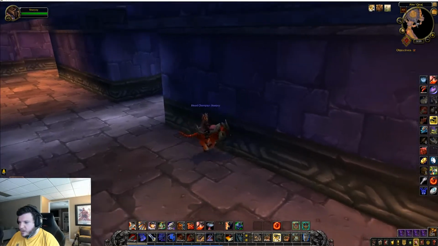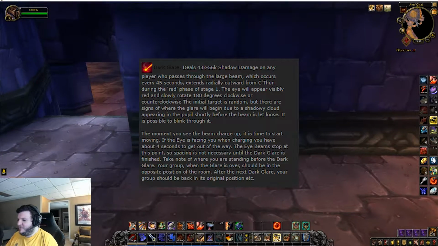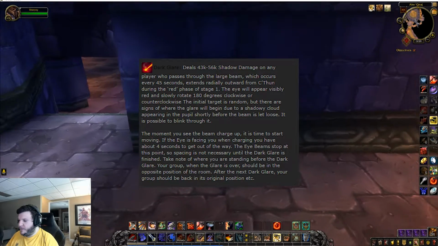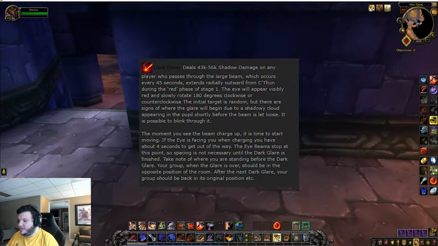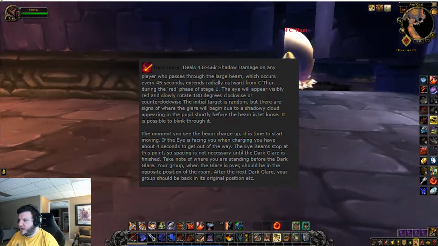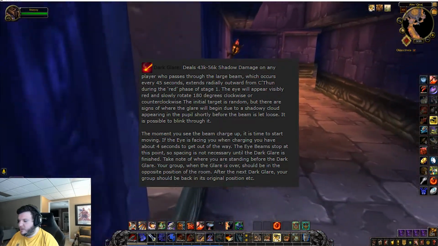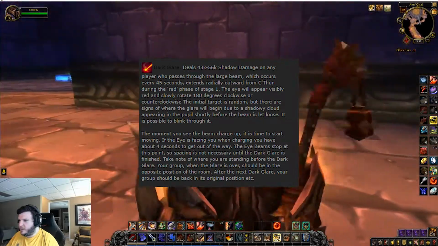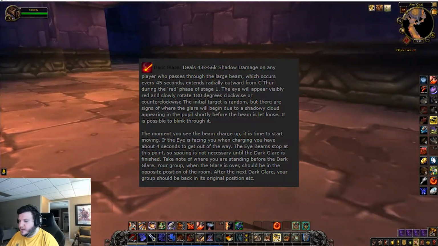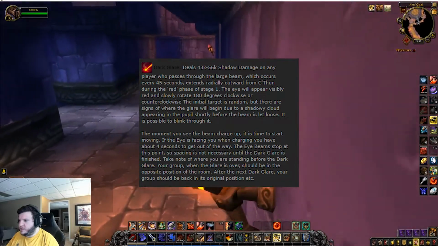His second ability in phase 1 is called Dark Glare. He's going to target a random raid member, and then he's going to channel up this giant red beam, right? You have a good amount of time to recognize that he's doing it. It's very obvious. We'll call it in voice. Basically, when he does that, you need to immediately ready to rotate either clockwise or counterclockwise accordingly. He does it 180 degrees before it stops. So essentially, you are on the opposite side of where you started.